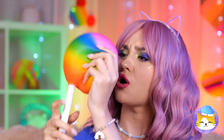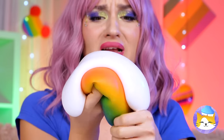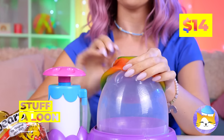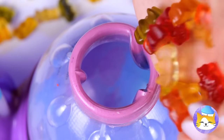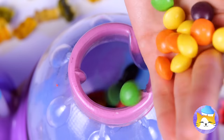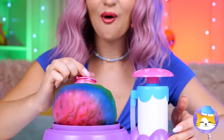Wow. Wait, this isn't a real lollipop. And it's filled with white goop. Let's stick it in our balloon maker. Add some gummies while we're at it. Little more candy. Soda wouldn't hurt. Now seal it up and get squeezing.